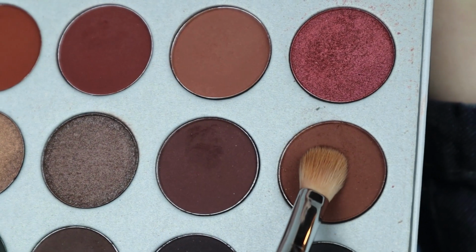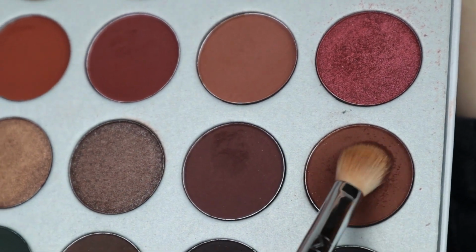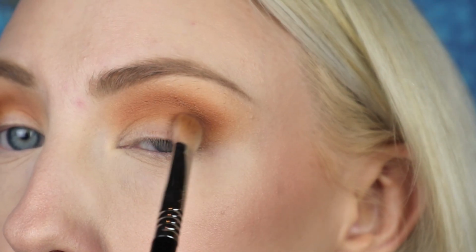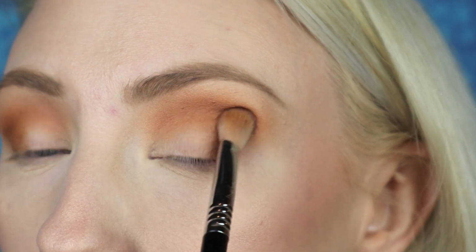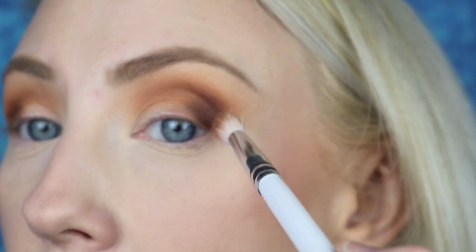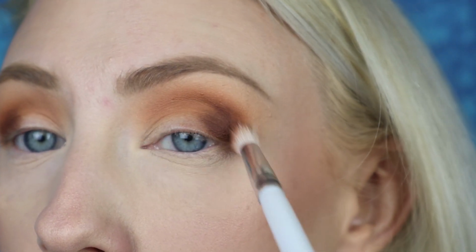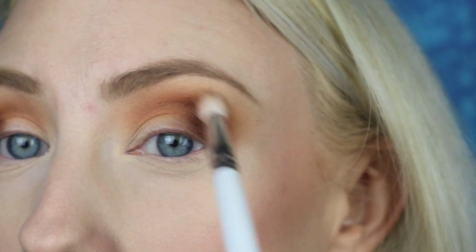Now we're gonna go in with the color Mocha with the E25. And for this, I'm just really wanting to darken up this outer corner before we start working on the lid. Going in with the Jaclyn Hill JH34, we're gonna just kind of blend this out just slightly.